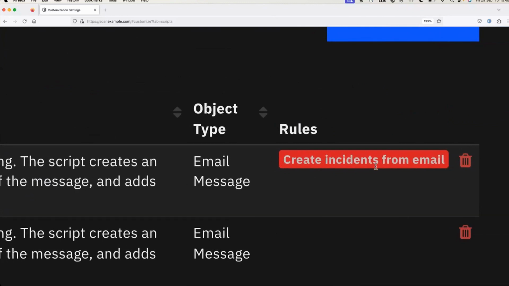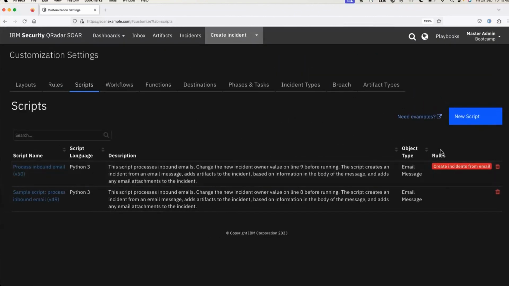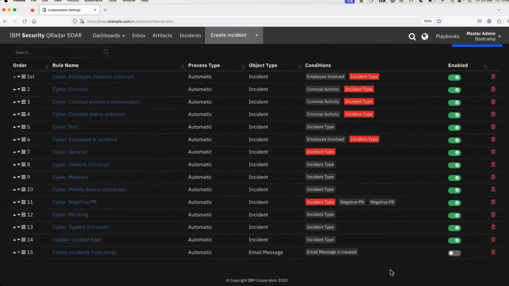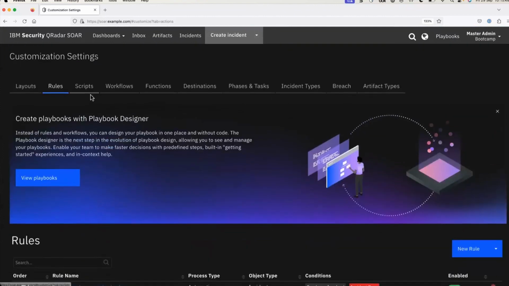So just by looking at the script rules column, you'll know whether the rule associated with this particular script is disabled or enabled. If it is disabled, we can go there, click that toggle button to enable it, come back and see the rule is enabled.